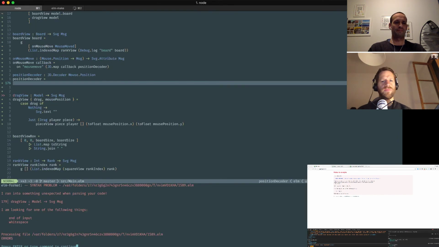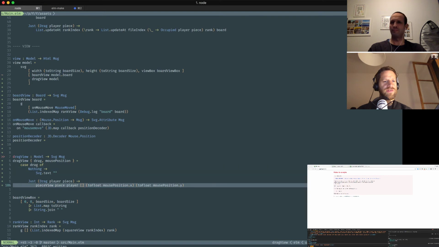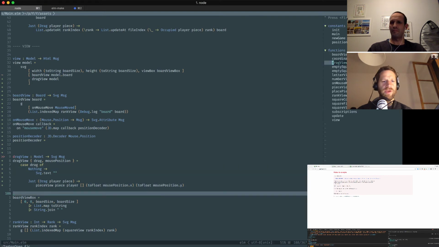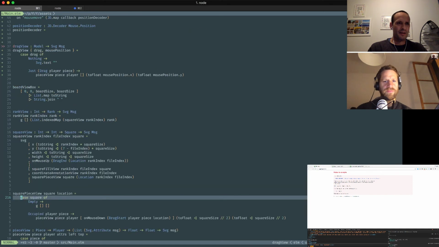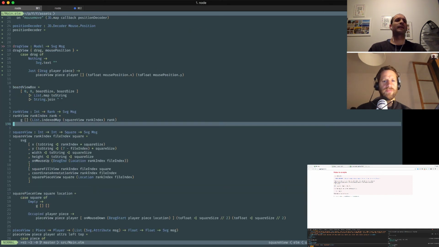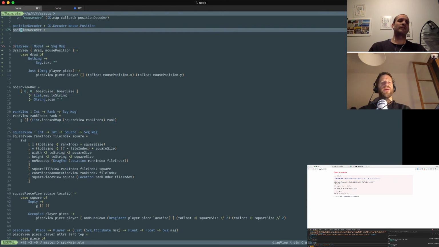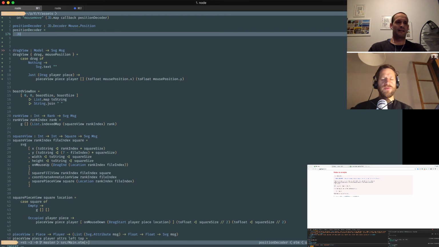Okay, so let's write our decoder. So we start off with jdp.decode. We saw decoder. And you're pretty much on the line already. Just up a bit. Okay. So this is going to be JDP.decode, and this is going to be a mouse position. I guess that gives us a function.